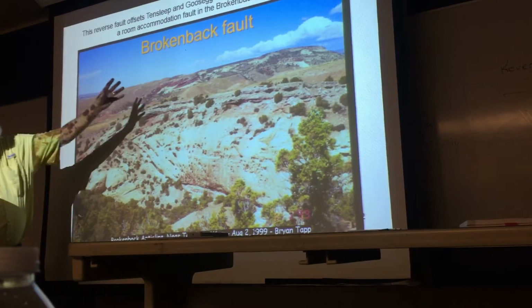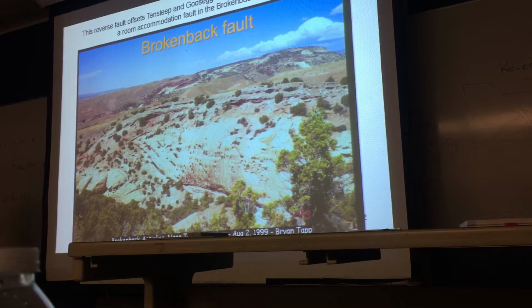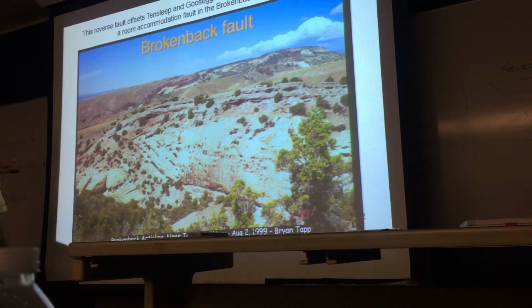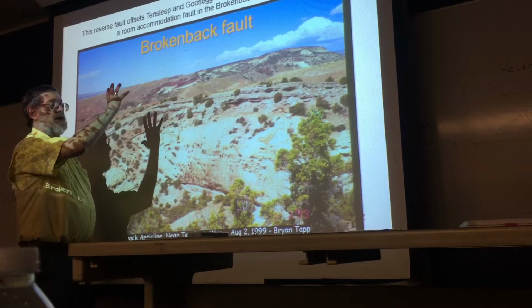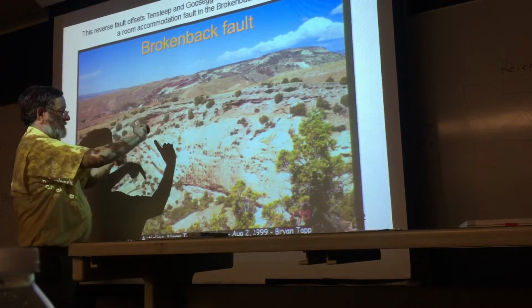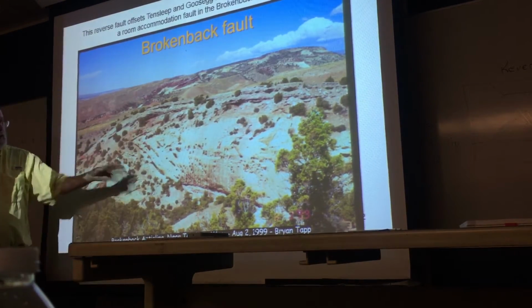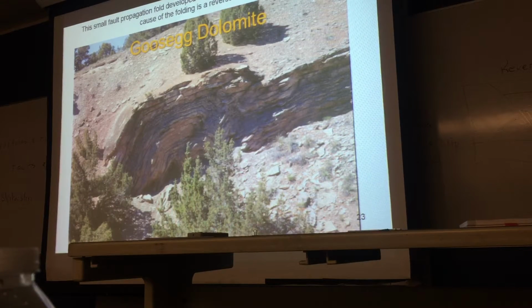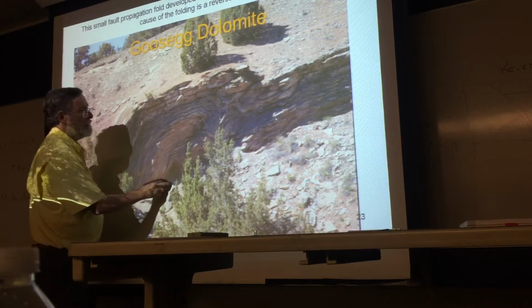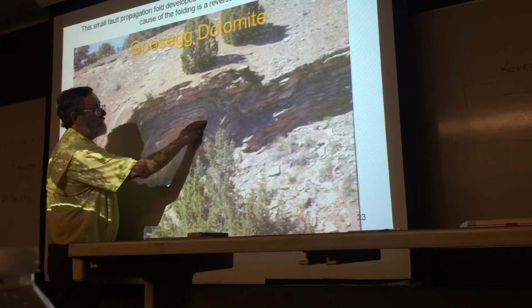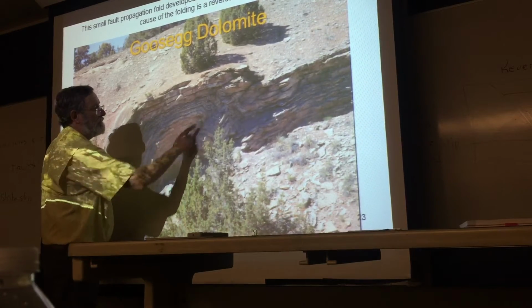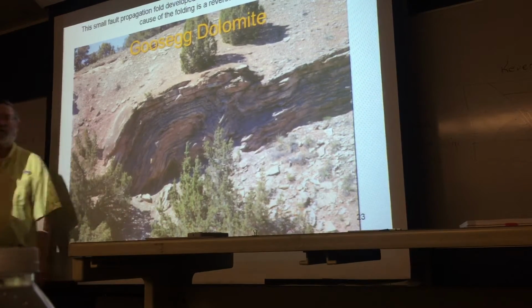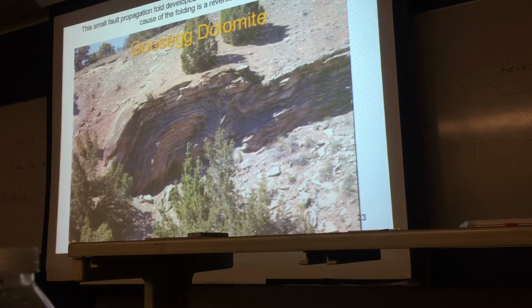This is called the Broken Back fault, Broken Back Anticline, which is a little reverse fault, this side coming up relative to that, so displacements are this way. And this is relatively small scale in its offset. If we look around, we get these little pop-ups so that we actually have a little reverse fault coming right through there and another repeat of it there. So this would be a small scale reverse fault in that system.